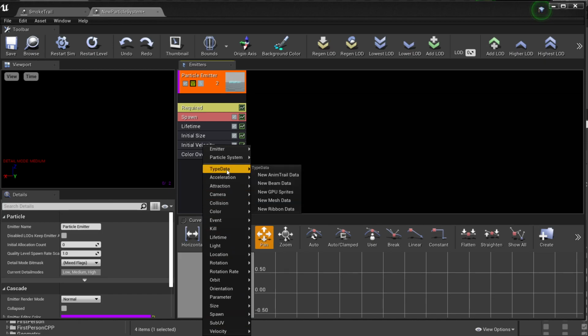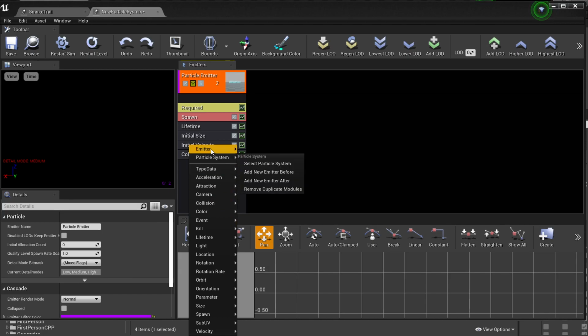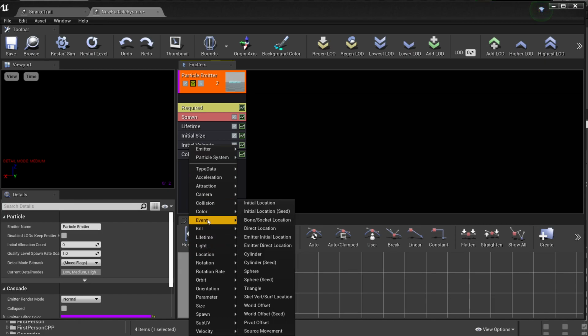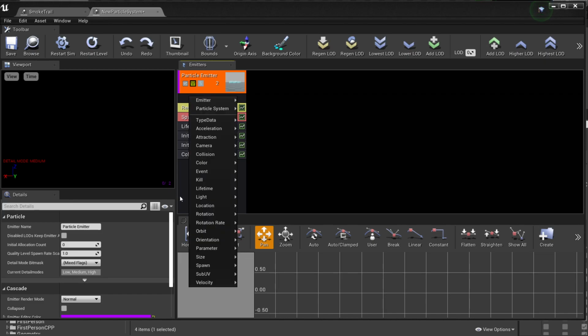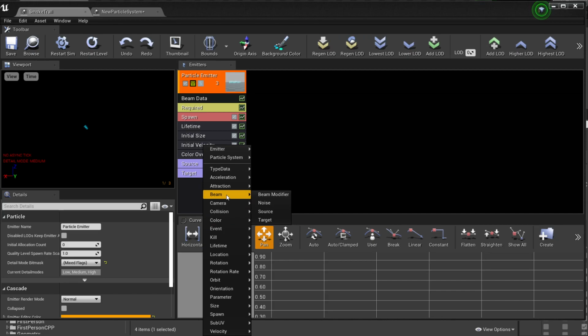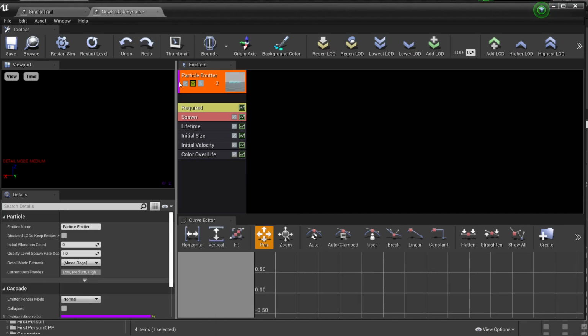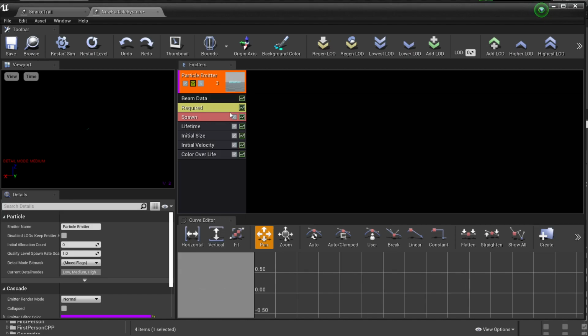Type data, collision, acceleration. Oh, beam data. Oh, new beam data. There we go. Perfect.